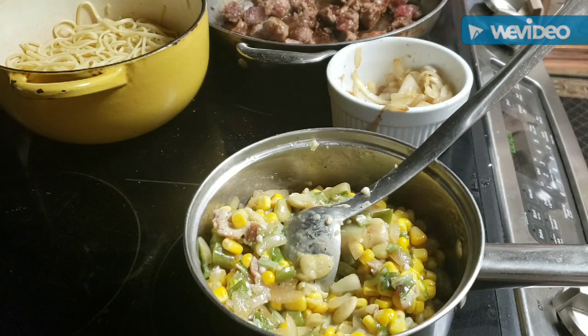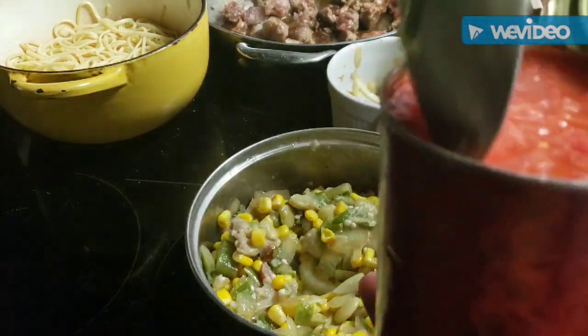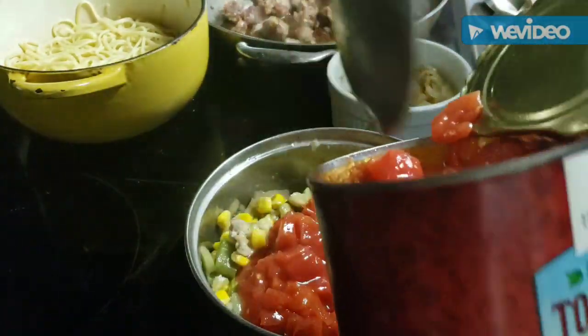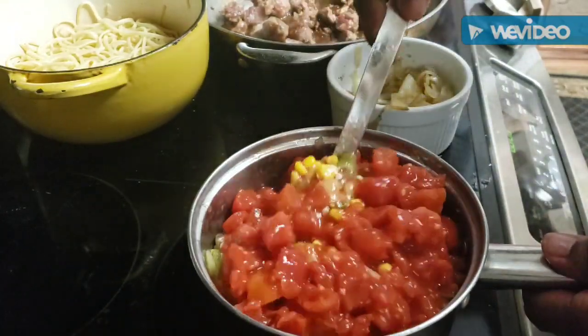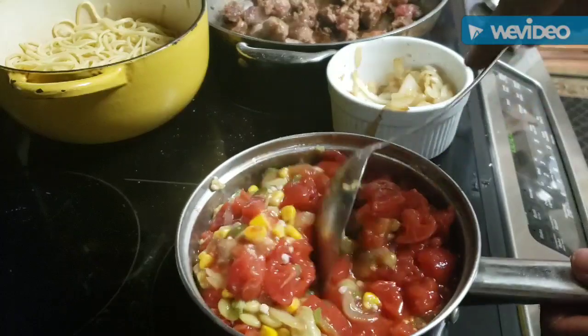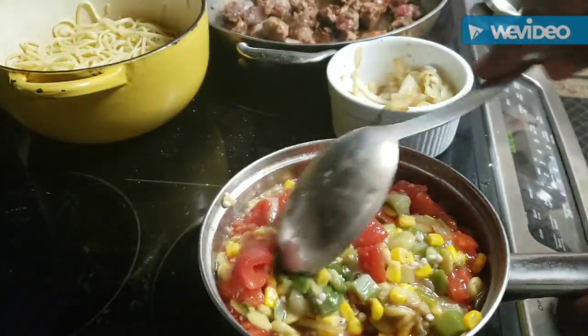And my next ingredient is going to be, this is a huge can of tomatoes, but I'm not going to use this entire can, I don't think. Let's just see how much I'm gonna need. Because I'm thinking I only need a little over half the can. Okay, I may need the whole can. I may have to take this out of this pot too. But you see how it's coming along?